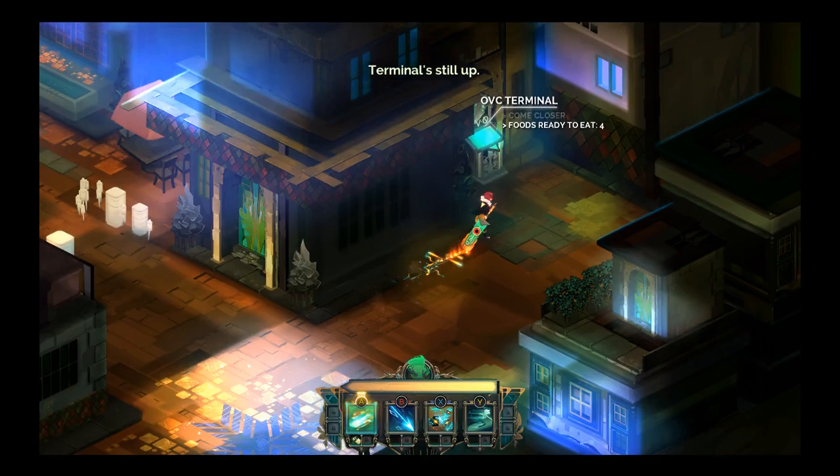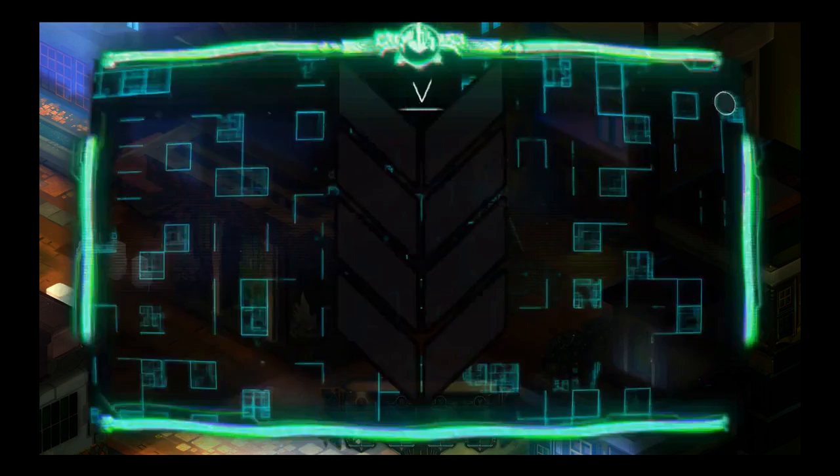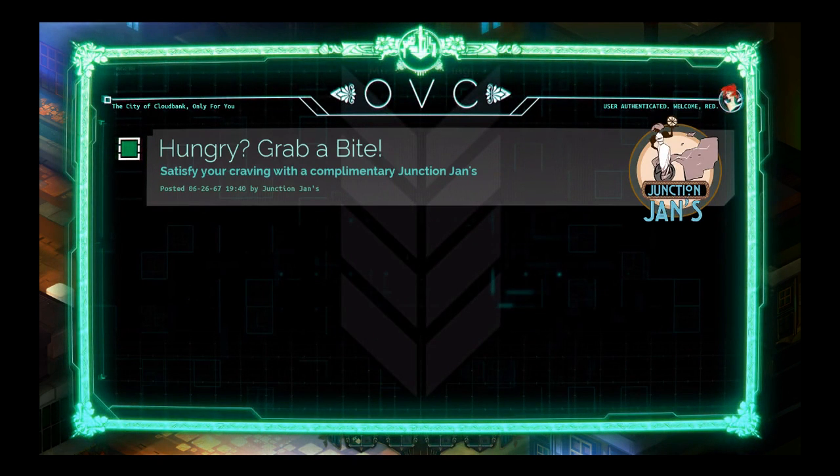Terminal still up. OBC terminal. Foods. Ooh, delicious foods. Must be starving. Yeah, I've only got a cup of tea here and a packet of crisps that I can't eat because it would make such a lot of noise. Crisps, by the way, for those of you watching who do not know, is the British English word for what Americans would call potato chips.